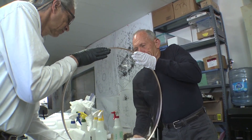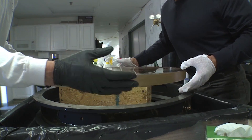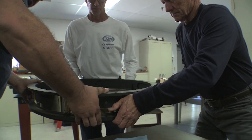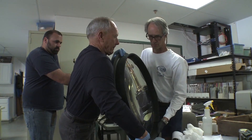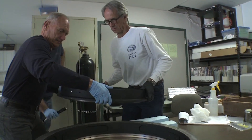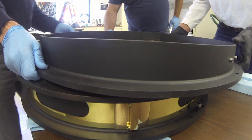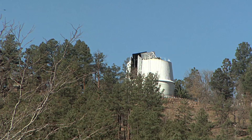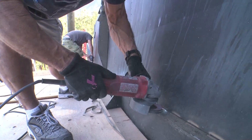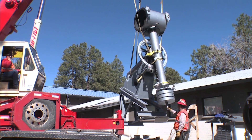With everything cleaned and all metal polished, the lens was reassembled in the reverse order it was taken apart. Air was constantly blown on the lens throughout this process so that dust and stray particles did not settle in the middle of the double lens, where it would be impossible to reach later. The dome is fitted with four large aluminum doors that open to allow the telescope to peer into space. The new doors were constructed by a local sheet metal fabricator, and a crane was hired to lift them to the top of the dome for installation.